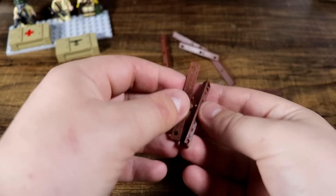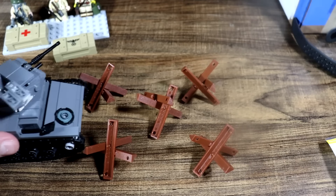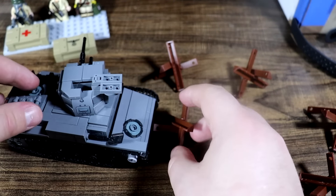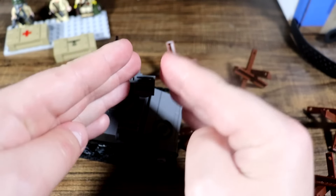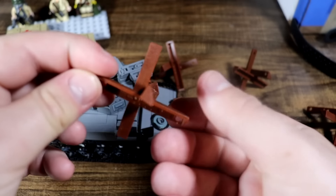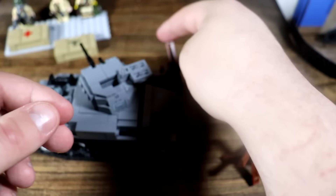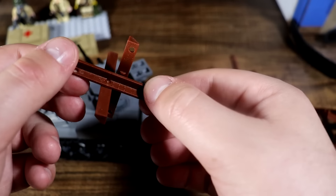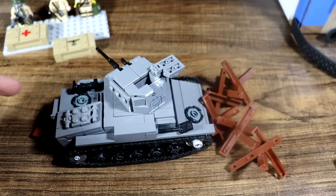We also got these brown stick pieces to go ahead and make hedgehog tank traps. These look so freaking good — you get your tank and it's like it can't go anywhere. The idea is that it just gets lodged somewhere and then the more pressure you apply, the more the ends get wedged into the earth. These hold you back and they're solid steel so it's really hard to get around them — they jam up the gears, they can detract. Really really effective design from World War II, and to have them in such a cool accurate format like this in LEGO is just really neat. That would look so good on a D-Day mock, on a beach invasion, anything like that.